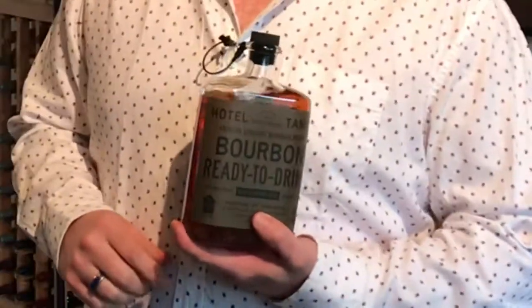Every week, Classical Music Indy has been sending me a piece of local music and a local spirit, and I'm pairing a cocktail together. This week, we're going to be taking Hotel Tango's bourbon, and we're going to be making homemade bourbon cream. I'm going to be giving you my secret recipe that I came up with, so use it wisely. We're going to be mixing this with a piece of music by Jared Thompson. The work is called Affirmation on the album Vices, performed by Premium Blend, all local musicians that you can hear now on Spotify. So let's go ahead and dive in.